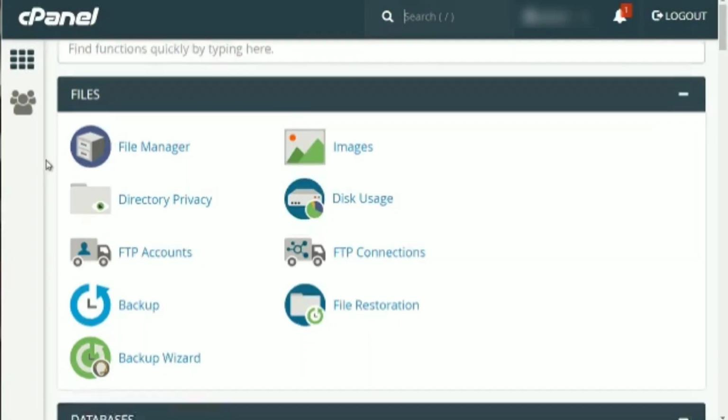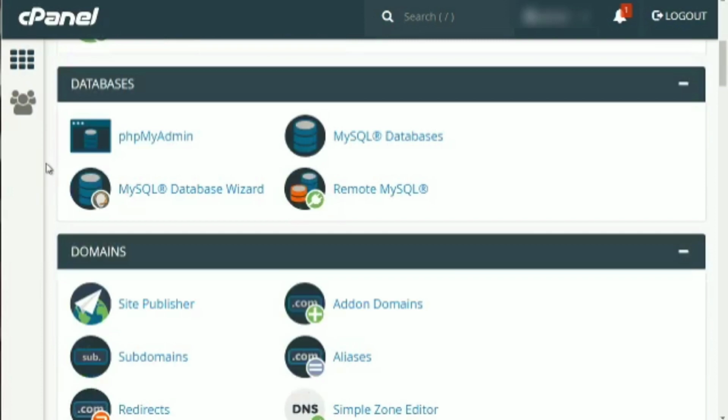I'm going to go back down and look for phpMyAdmin. What this allows you to do is take a peek at the database itself. Now I will warn you to do this very, very cautiously, because any mess up, you could potentially mess up your whole site. But I wanted to show you this because sometimes if you have basic detective skills, you'll be able to get an idea of what's going on inside the database.